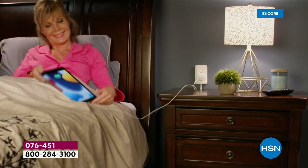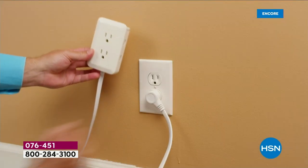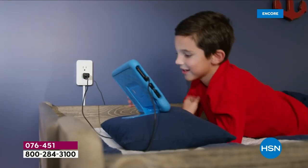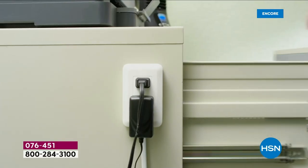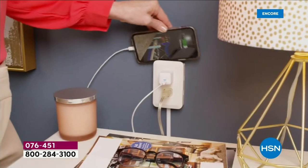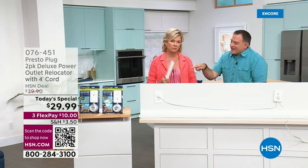Well, and look at all the uses here. This is what we were just talking about, and most people use it for that. What about behind the sofa? Because you can take it out from behind the sofa and put it off to the sides on the wall behind the table. I love this for the bunk beds, because I was the kid on the top bunk who didn't have an outlet. Absolutely hated that. I love that for the office. There's so many things. In the kitchen, you can use this. So many places.